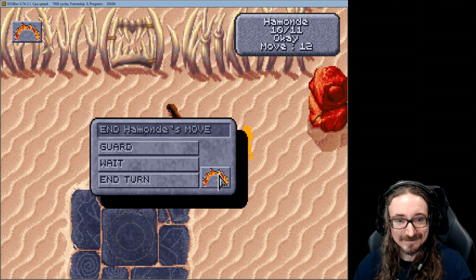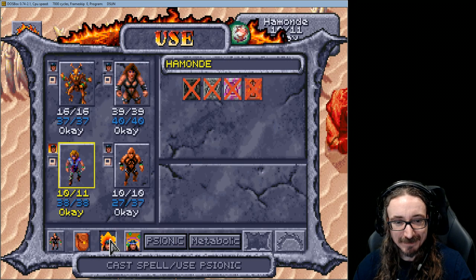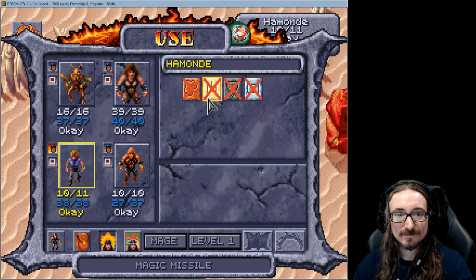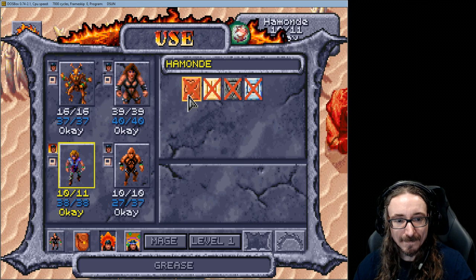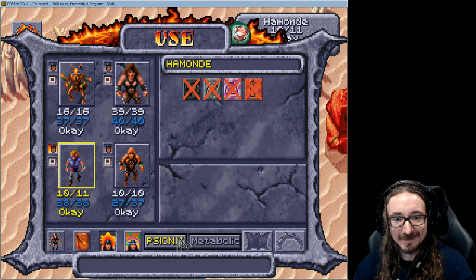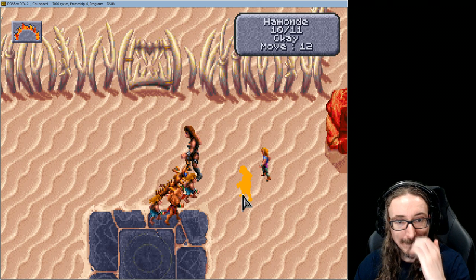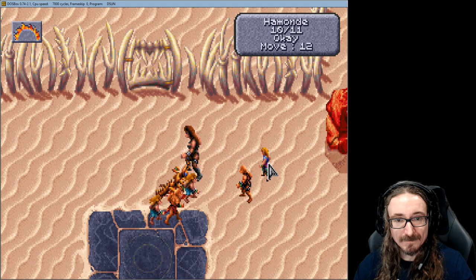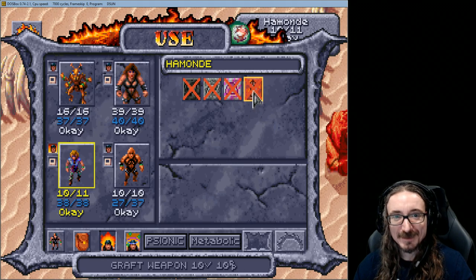And this is our mage. No, don't do that. Probably a hotkey to bring up your spells. So you cast a spell. Mage. Why are these all X'd out? That's weird. Everything is X'd out for some reason. What is the deal? Hey, man, why are your spells crossed out, sir?